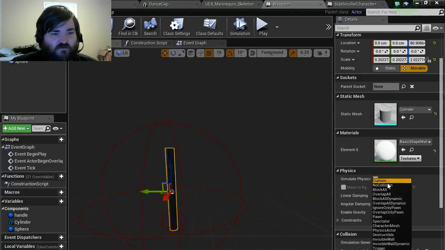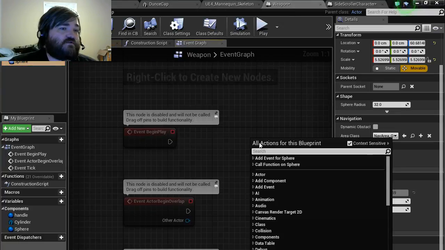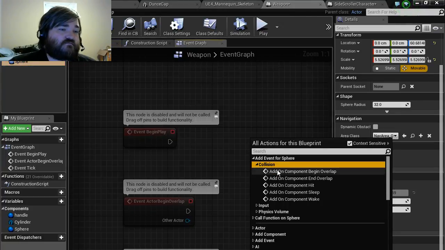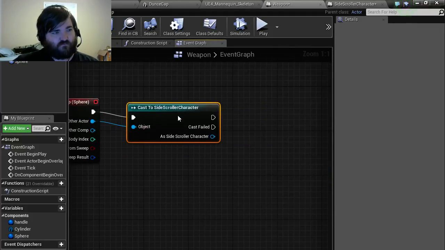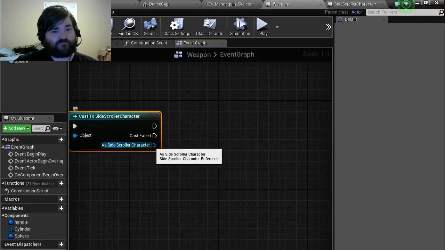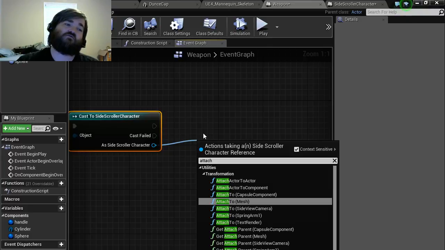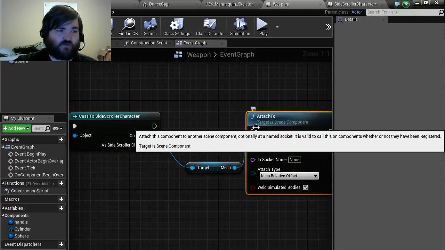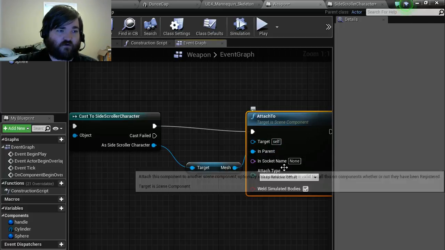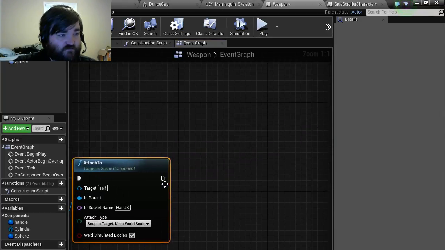Oops. Do no collision. Okay, so now we're going to do this one. Let's see. Attach to mesh. Target is self. In socket name, let's go with hand R, since most people are right-handed. That makes sense.